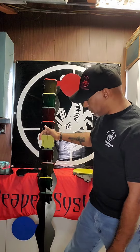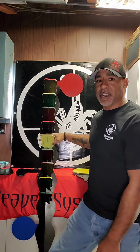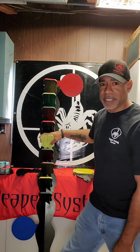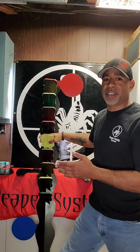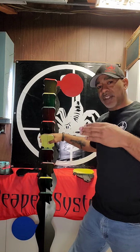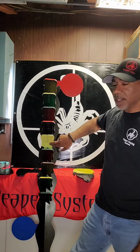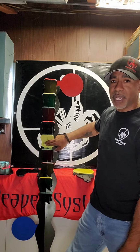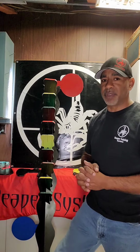Now, this plate right here, at its widest point is 4 inches. Narrowest point is 3 inches. So you can get up to 7 yards with a pistol on the Reaper. Start going further back, it's going to be more of a challenge, obviously. But if you can start getting that group, that center right in here, hey, that means you're making some improvement.